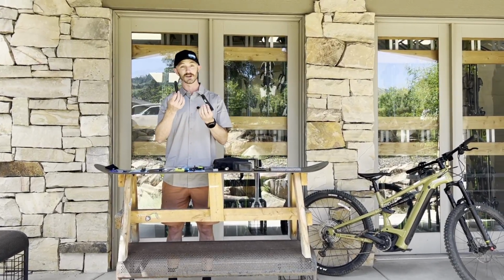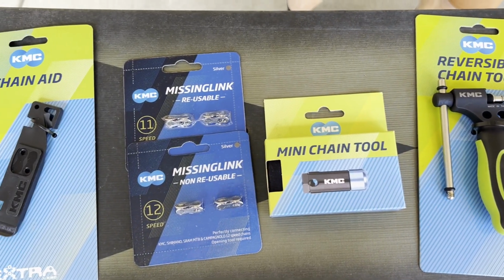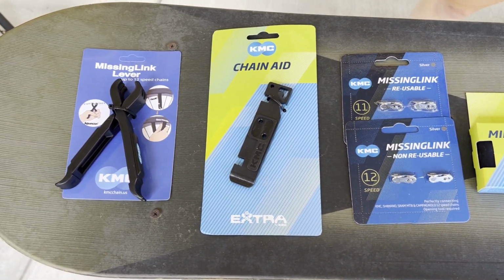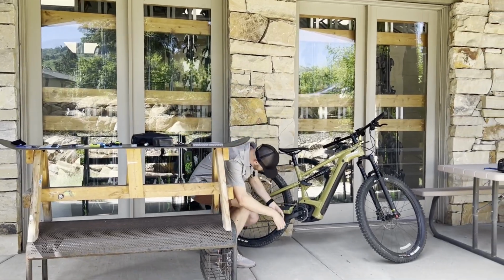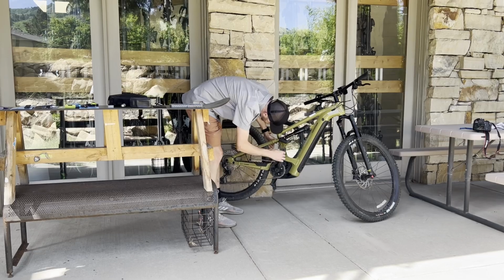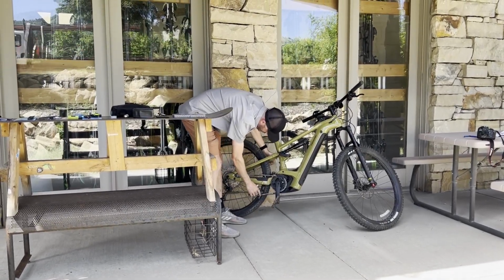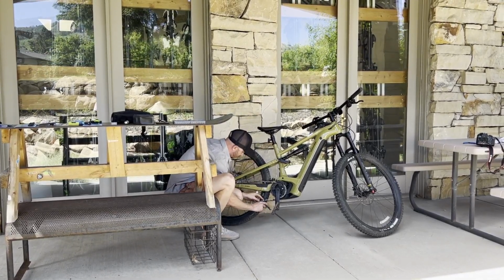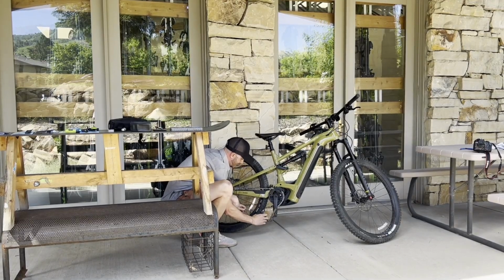Also doubles as a tire lever if you need that, but turns into these sweet little quick link pliers. So we can come over here, spin it around until we find that quick link on our chain, which in this case is right here. These pliers will go right into the middle here, squeeze them together, it pops off.